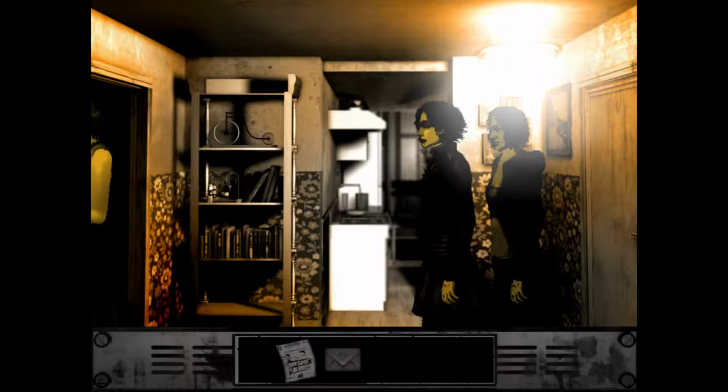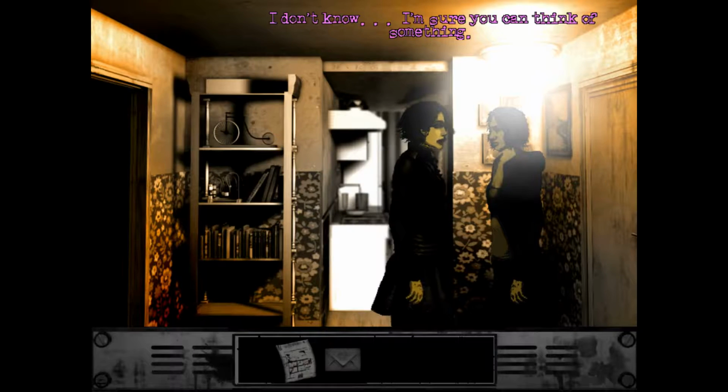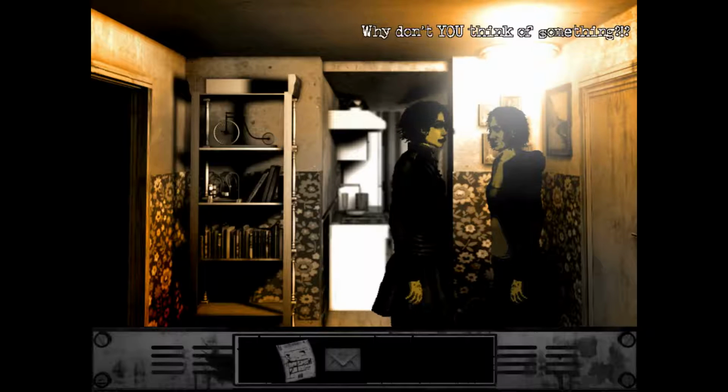Now, can we just for once not run into somebody crazy? I'll need you to drag her away. How the hell am I supposed to do that? I don't know. I'm sure you can think of something. Why don't you think of something? I told you I don't do babies.